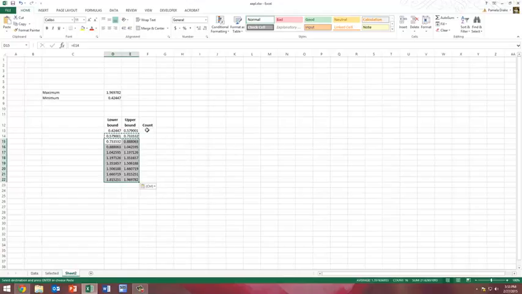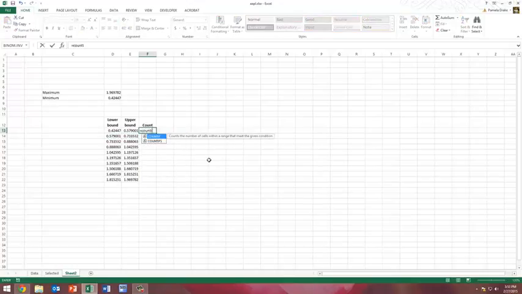The next thing we do is count. We count the observations, and to count them, we're going to use the COUNTIFS function. COUNTIFS is asking for the criteria range. That is where we find the data. It's in the selected worksheet, in the data range B5 to B504. I'm going to lock these in so that I can copy them. The criteria, we want it greater than the lower bound. So we're going to use quotes to indicate the arithmetic operator, greater than, and we're going to combine that, which is concatenate, with the ampersand, whatever the lower bound is. So that's saying anything greater than 0.42447 in this particular case. And then we repeat the range again.